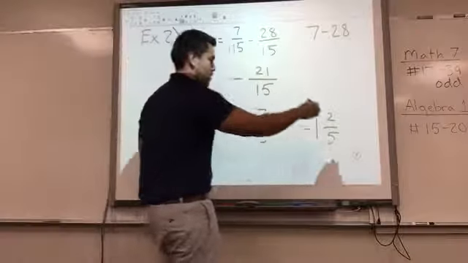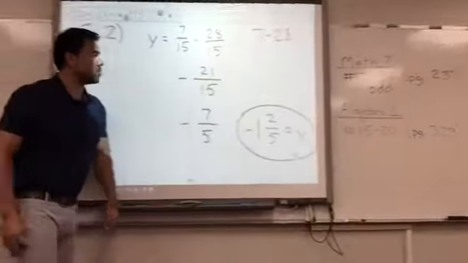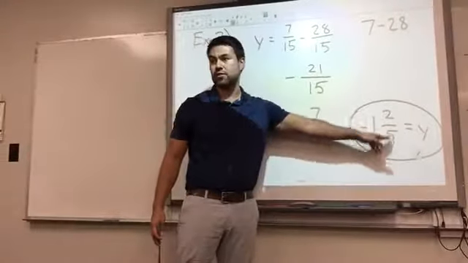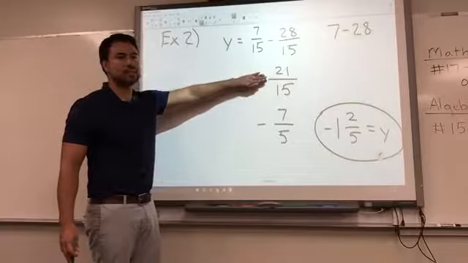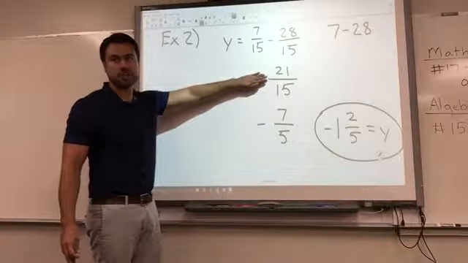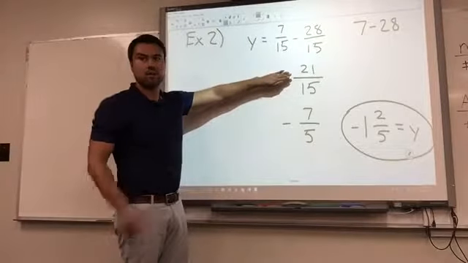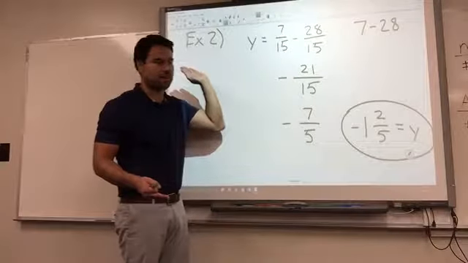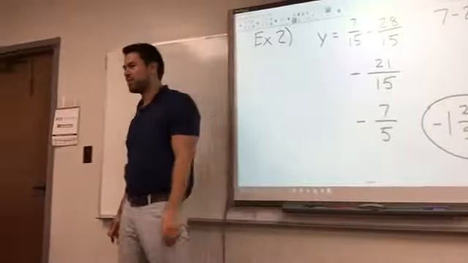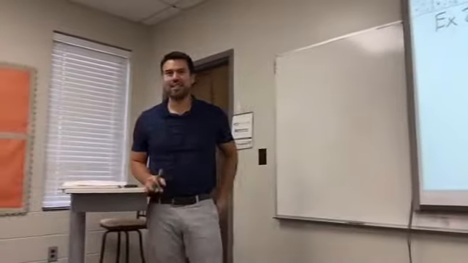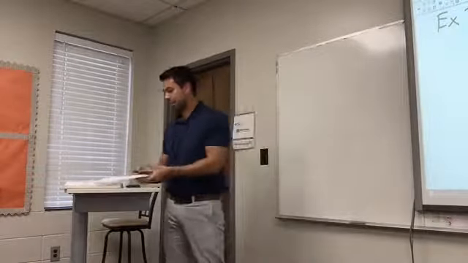Equals, what's our variable? Okay, the reason it's going to be negative 1 2/5 is because of this. What is 21/15 simplified and changed to a mixed number? 1 2/5. What's the opposite of that? Negative 1 2/5. Sorry, I keep saying the wrong 5 and 15. But you guys see what we got there? You got to think through it straight. All right.